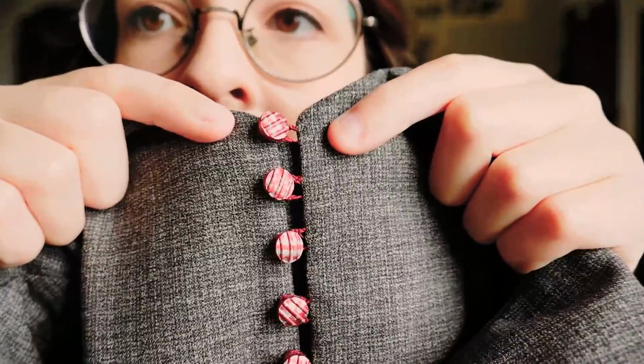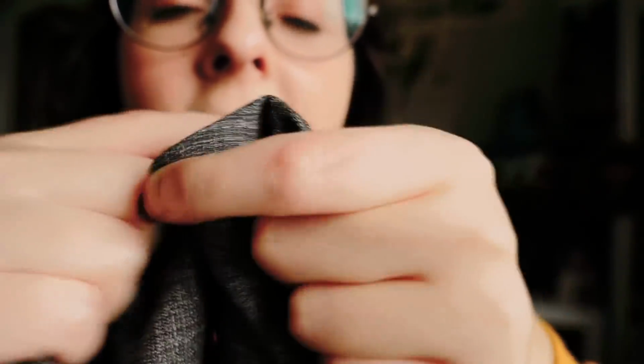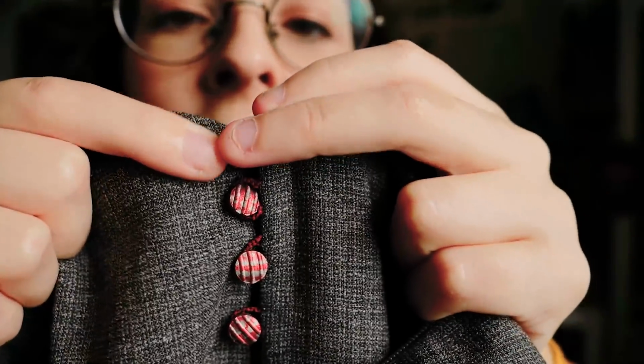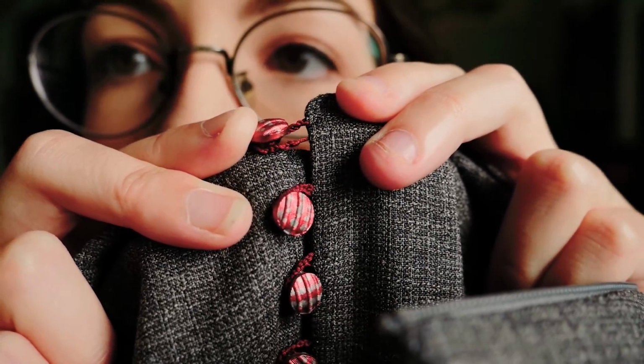So I looked to my books for alternatives, and that's when I found this chain tack thing in this Singer Sewing book. But this is what they look like. I think they're kind of cool, and you can see that it works just fine. And they're highly textured. I think it also depends on the sort of thread you pick. But they are very similar to button loops, and they're much faster to do than button loops, to the point where now I mostly use these chain tacks rather than button loops. Call me lazy.